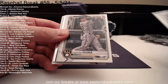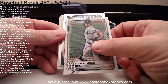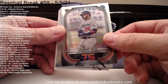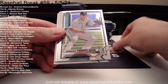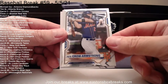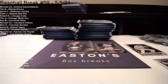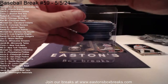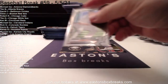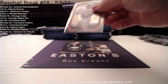All right, we'll start with Joey Votto to the Reds, Keston Hira to Milwaukee, Posey to the Giants, Garrett Cole to the Yankees, Bowman Scouts, top 100, Keibert Ruiz. I saw he just got called up, hit a home run already. So let's go into the Dodgers. Let's go into Randy. There's a nice chrome, Spencer Torkelson to Detroit. Let's go into Kevin. There's a nice Pete Crow Armstrong chrome. To Chris, Soderstrom to the A's, Freeman to Cleveland, and Chatham to Boston. There are three nice chrome cards in there.